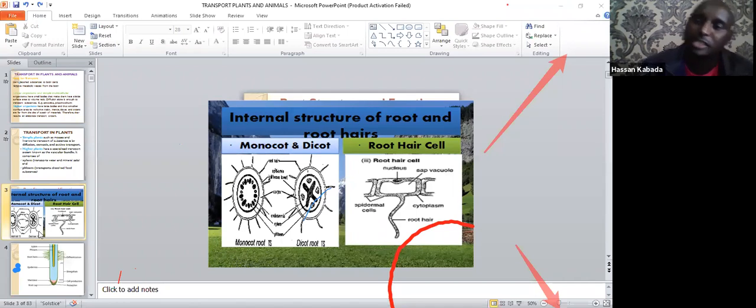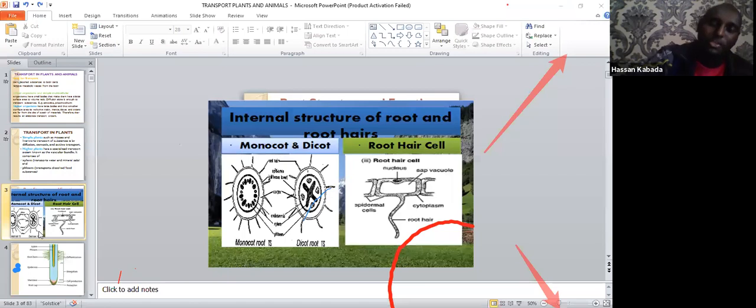presence of this water in the xylem. And where do we get the water from? From the soil. Plants absorb water from the soil. So for this water to be transported, it must be absorbed. So before we even start talking about how this water is transported, let us first look at the structure of the roots and the root hair, because this is where the water and mineral salts are absorbed into the plant body, into the xylem, and how they get there.